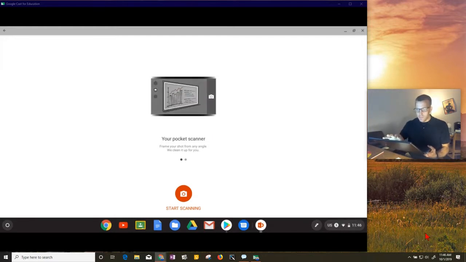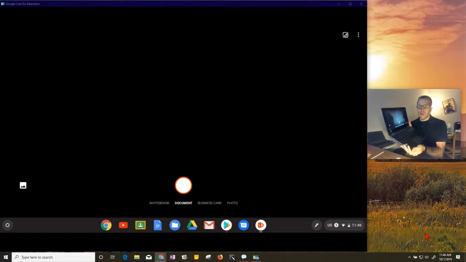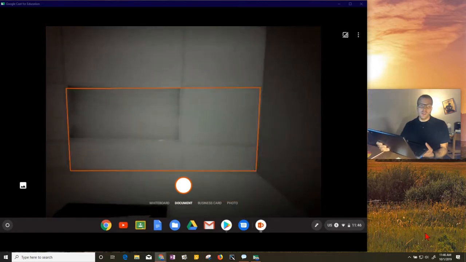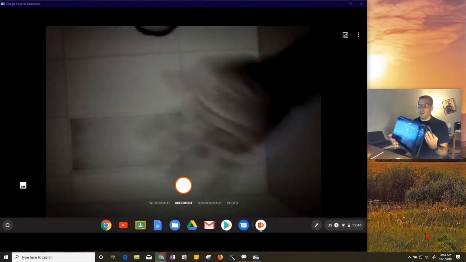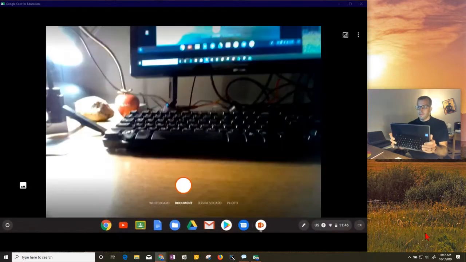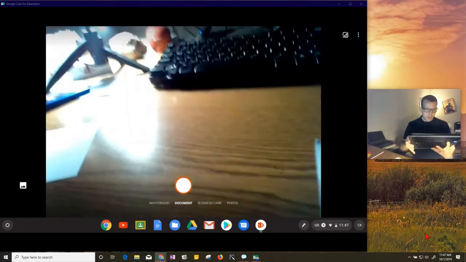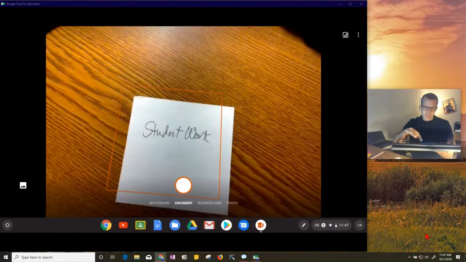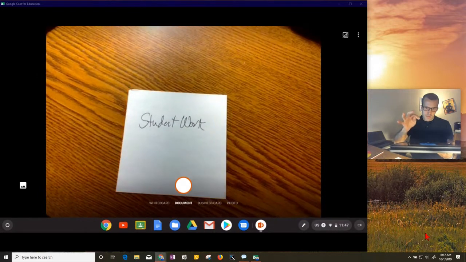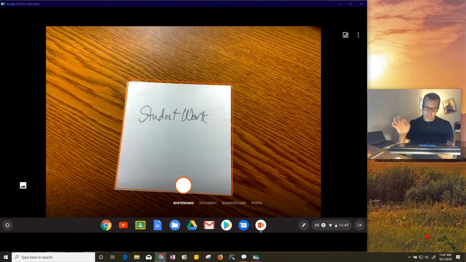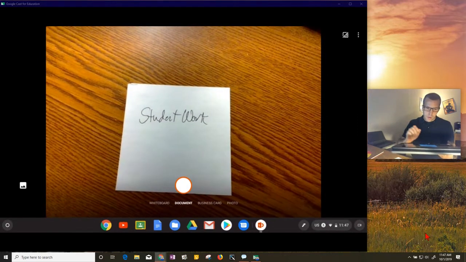Okay, this is originally designed for phones, but really we're using it on a Chromebook that runs the Android app. So right now it's actually kind of cool because it's actually accessing my world-facing camera. So I'm going to go ahead and flip this around so I can get right into business. Like so. And then what I'm able to do is quickly take pictures of student work, do this off the cuff. Sorry if I'm making any of you sick, I'm not really trying to. I'd be able to walk around the room and take a quick picture if I wanted to do this whiteboard style, so that way it's kind of washed out and very clear as to what I'm taking pictures of. I could do the document or a business card or photo, however I want to take this.